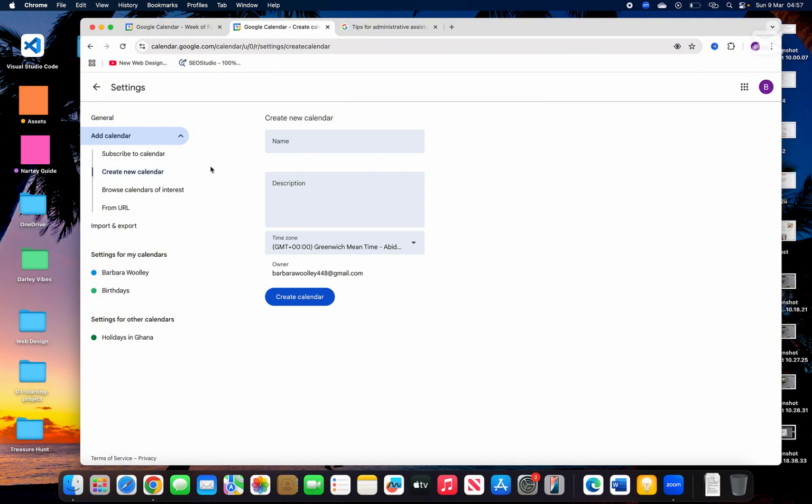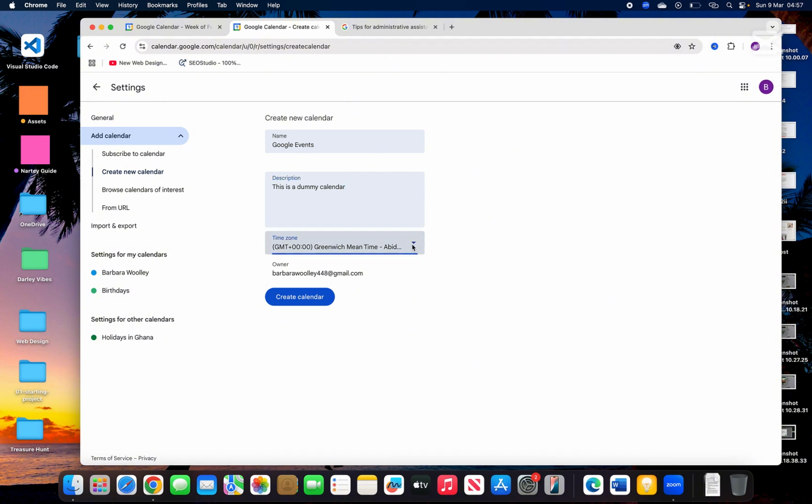Okay, in case you want to create a new calendar, you select create new calendar, and then you input the name of the calendar that you want. So we are just going to say Google Events. Okay, and we can say that this is a dummy calendar.